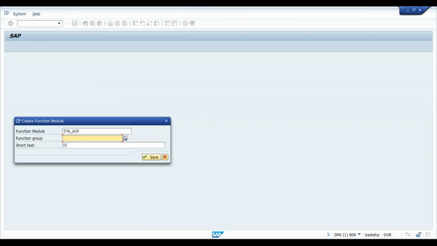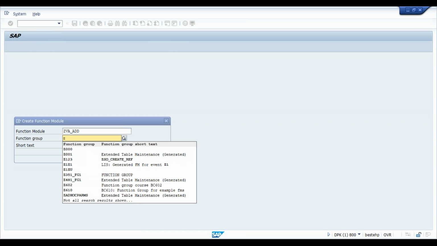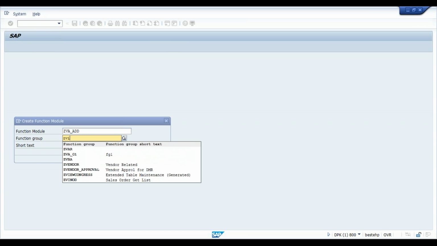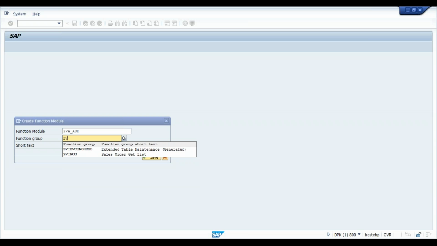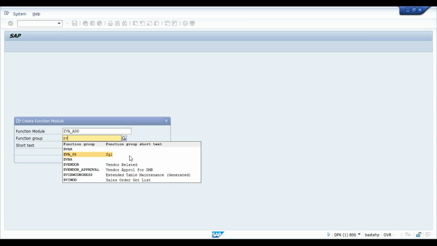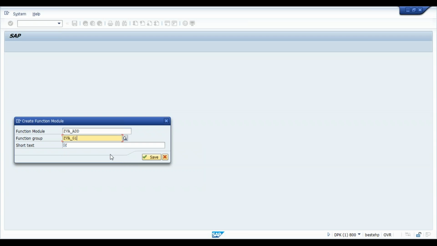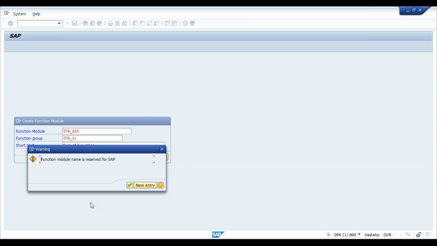Now it's mandatory for us to give the function group. ZVA underscore FG1 is the function group that we have created. This is the sum of two numbers. So just say okay.